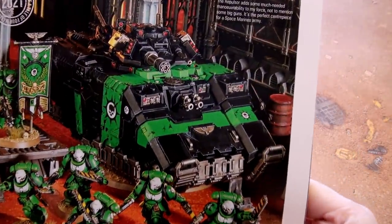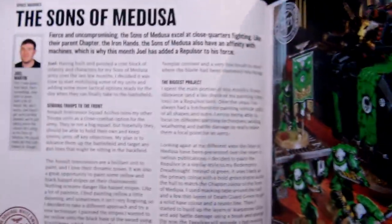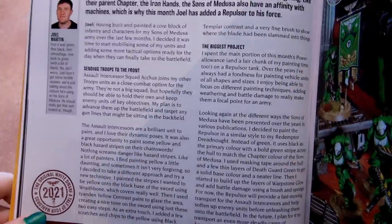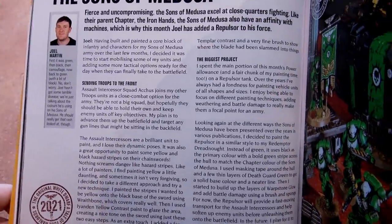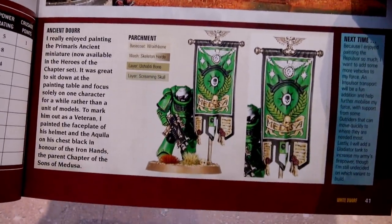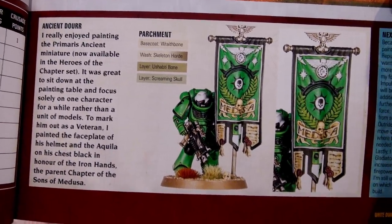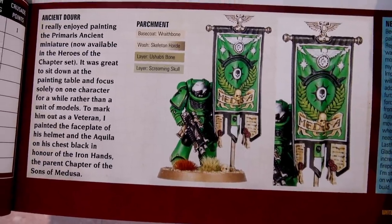The Sons of Medusa here again. Ooh, nice. Repulsor. Hello, Joel again. Sending troops to the front, the biggest project. Looking lovely. Ooh, ancient dwarf. Pretty. Looking good.